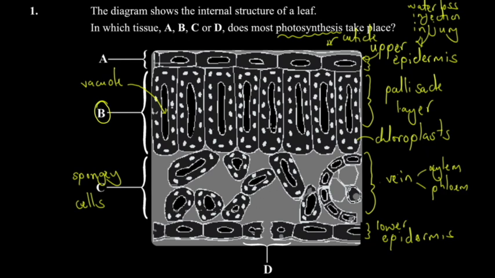And so yeah, that's it for this question. If you're, let's say, on Google, and you're stuck on this question, what you do is search internal structure of a leaf on Google, and then it should pop up, and then you try to identify. You should be able to draw this on your own. You should be able to label each and every part there. It's not that hard. What you do is you look at it for a minute, and then you try to recreate it on a piece of paper until you can do that, until you can also label the main parts of the structure.